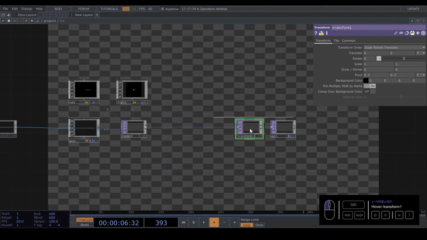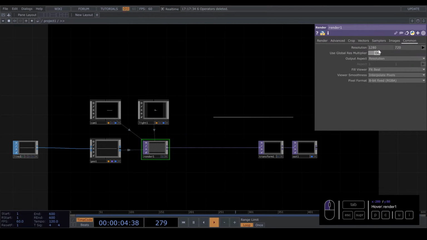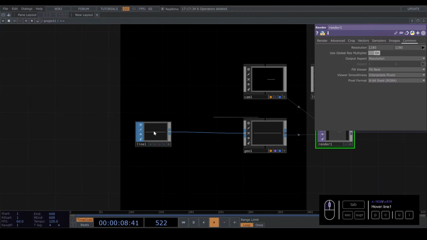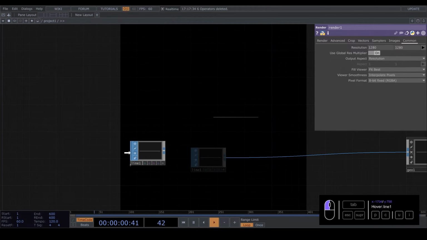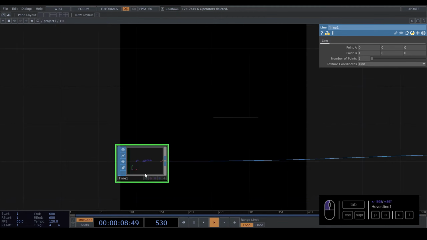And we're going to enable this to see the line, but it's too much information. So I'm going to insert a transform, change here to 1, change the alpha to 1 and enable this so everything is black. And here change again the resolution, so we have a square. So as you can see, we have this line, and you can see we have the position and how many points we are creating in this line.